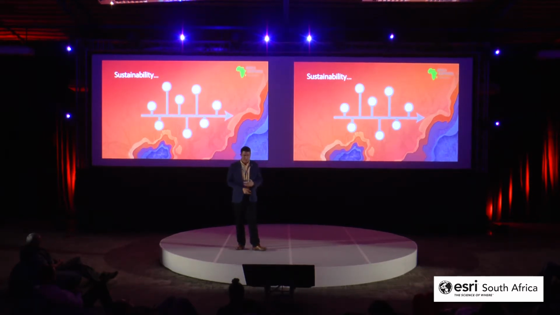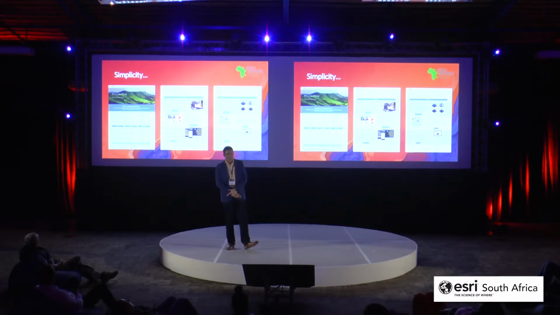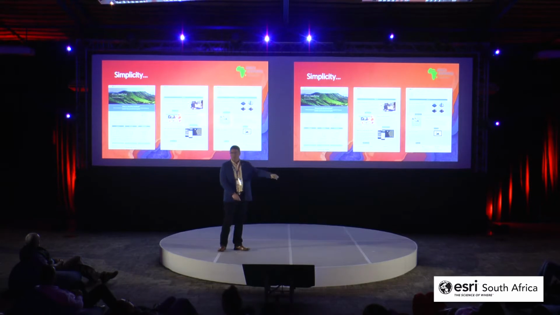So this is making sure that these things that are put out there are accessible, but are also sustainable as well. They need to be simple. We heard this morning, the people in this morning's track here, about the simplicity. People needing to access these kinds of things are not GIS professionals. Some examples I'll come on to in a minute around flood data or deforestation or illegal mining. As a mining enforcement officer in the ministry, I don't need to be a GIS professional. I just want to know if there's been illegal mining or illegal clearance of forestry in my area. Don't need to be a GIS professional for that.